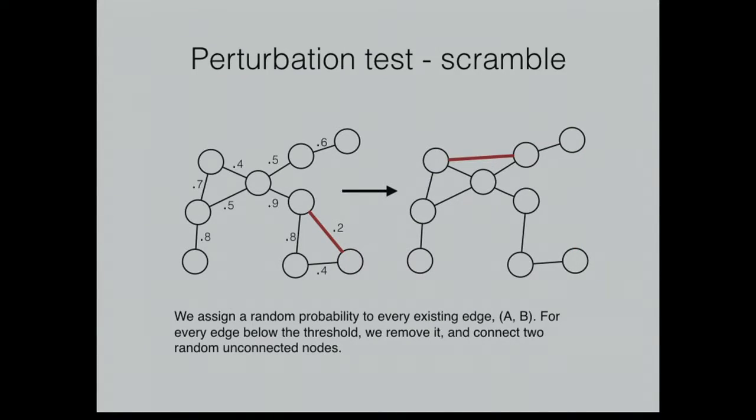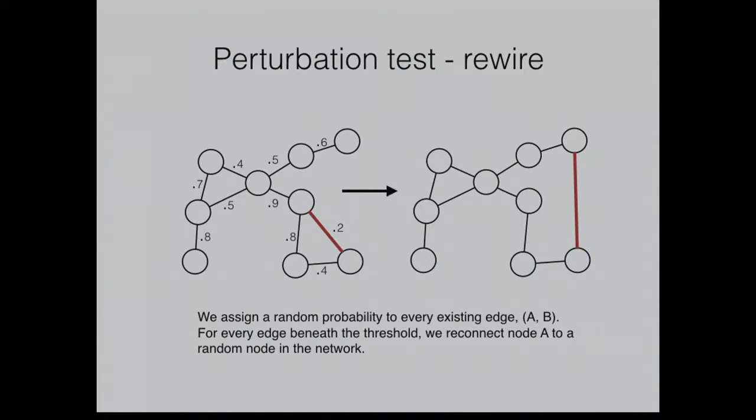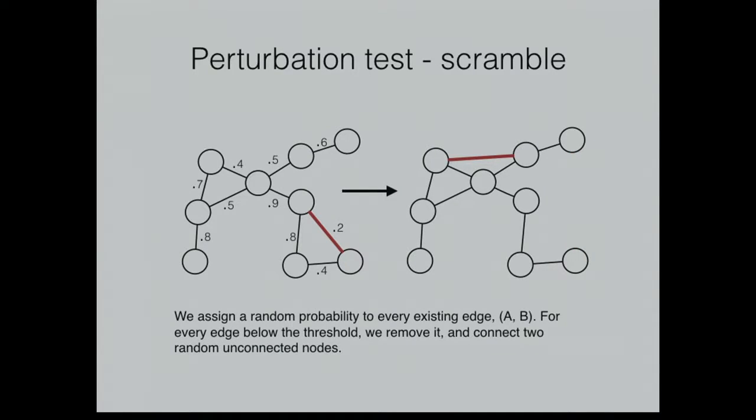Where did you get the probabilities? I assigned them randomly across the edges. There's no interesting distribution at all. And then Scramble. We picked the edge up and completely said you've got to go somewhere else. So we moved the edge. Again, not a rewire, but you've got to go find somewhere else.